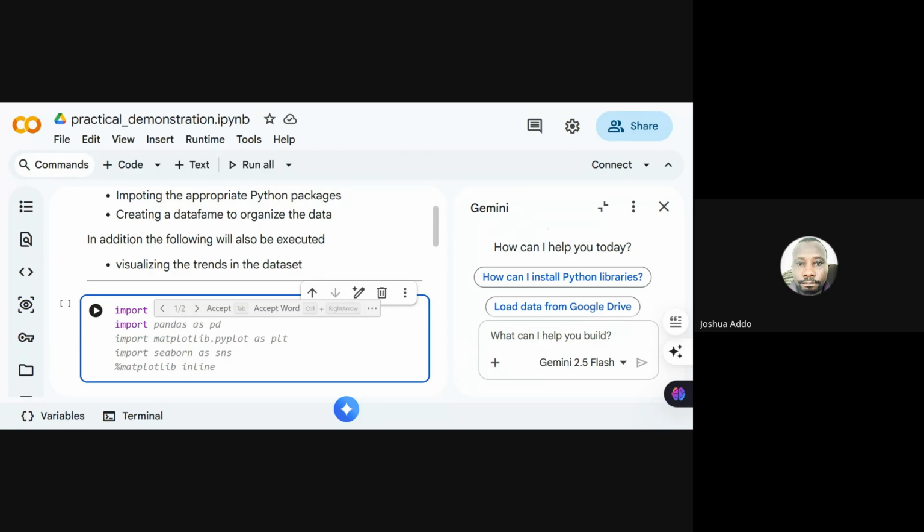Import matplotlib.pyplot as plt, another data analysis package. Import seaborn as sns, another data analysis package. And then %matplotlib inline if you want to do some things inside your notebook on matplotlib. So it does all of these things for you. If you read through them and they are okay for you, what Google Colab is suggesting for you based on your first importation, then you can press your tab key to accept them. So we have done our first bullet.